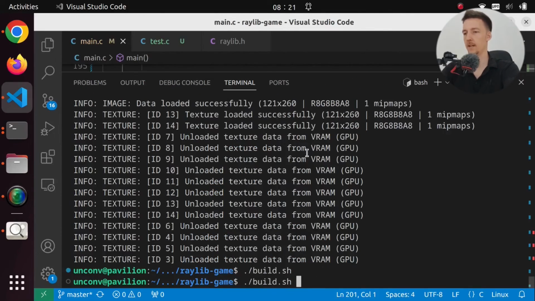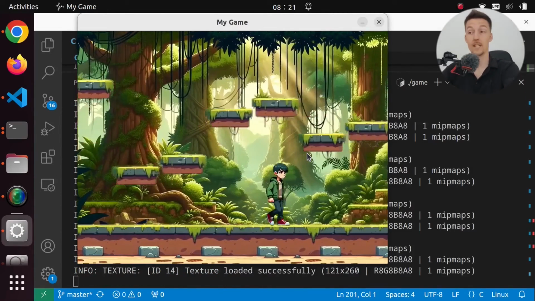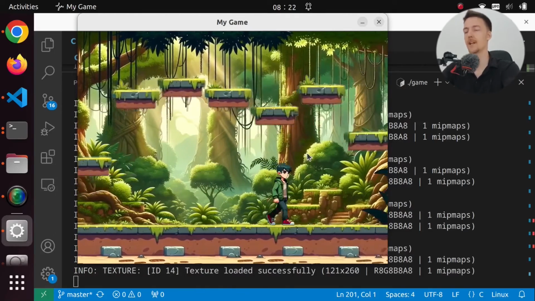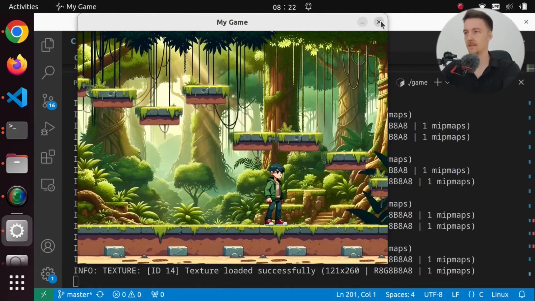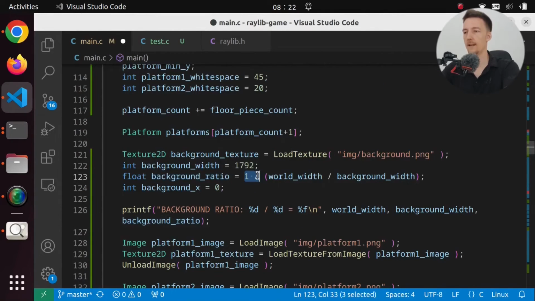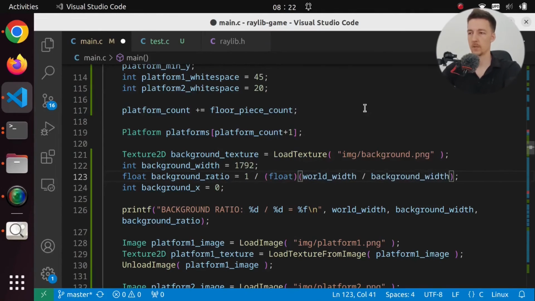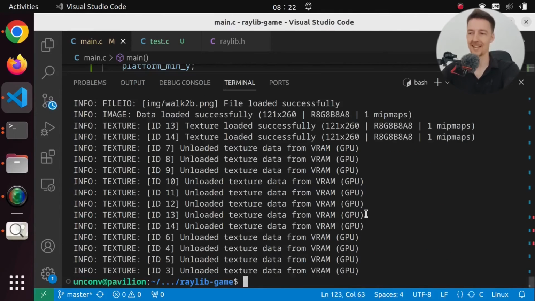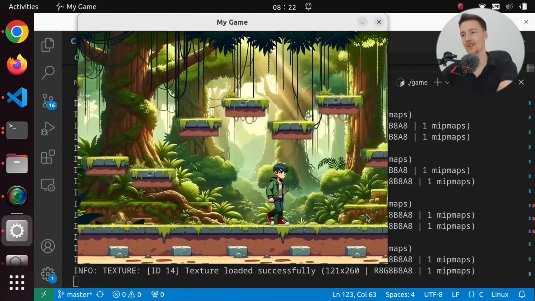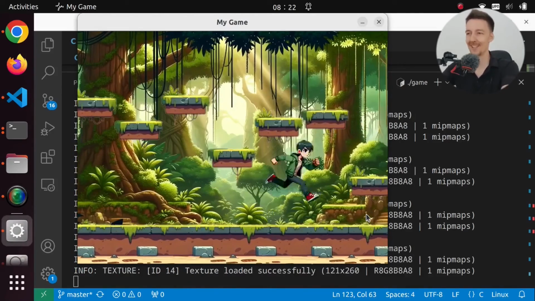What will happen then? Okay, that actually works pretty nicely if I set it to 0.14. So that is the number we want, but something is wrong with my math. Background ratio, 1 divided by this. Do I need to cast this to float? Because these are integers. Or do I need to cast both of these into floats so that we can actually do this kind of calculation? So now it actually works. Okay, I think my math is finally correct.